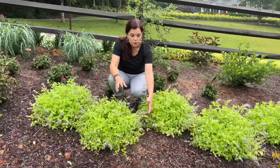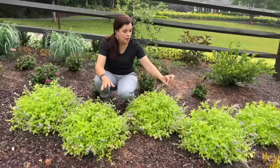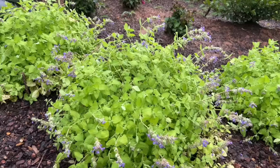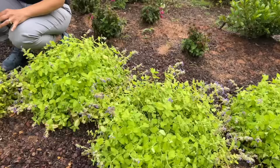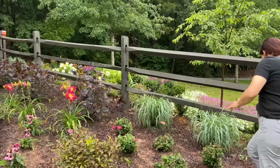Beautiful continuous blooms, and there are pollinators on it. Even right now after that rain, we have got little small pollinators, little wasps. The honeybees will be out back here in a little bit. They got scared off from the rain. But just a great pollinator plant that brings in a totally different color to your garden. Super easy, super low maintenance as well. The, bit ready to step on a Monarda.